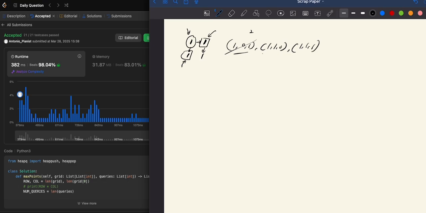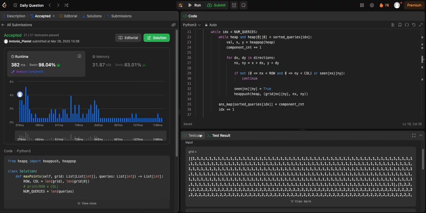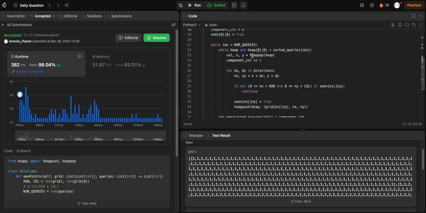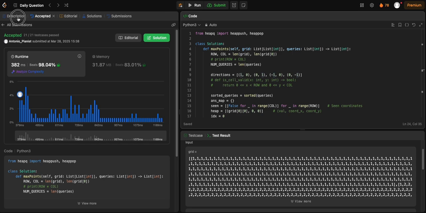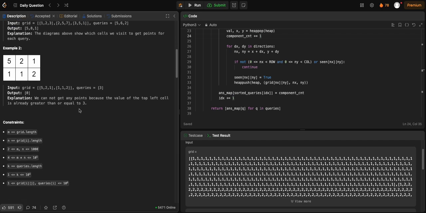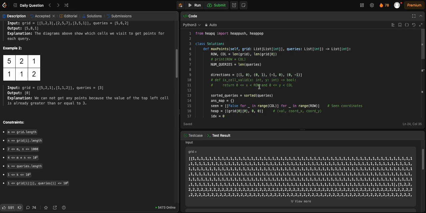But then when we go to the next element in our heap, it will actually add 1 1 1 again, because in our code before, we only set scene to be true when we actually see the element. And I think that's where the overhead comes from. So I guess I know why this is so hard. Honestly, I still don't think this should be a hard, even though it took me 30 or 40 minutes to solve this. It should be like a hard medium.